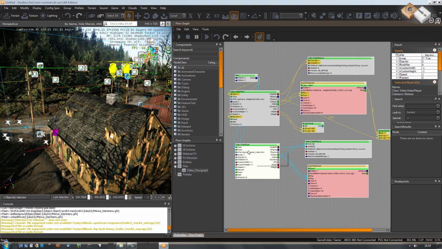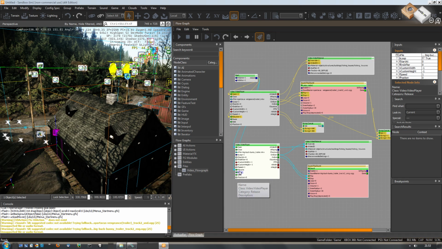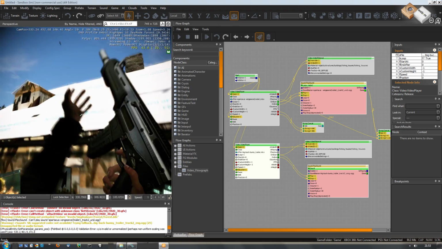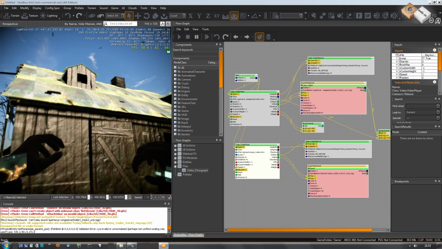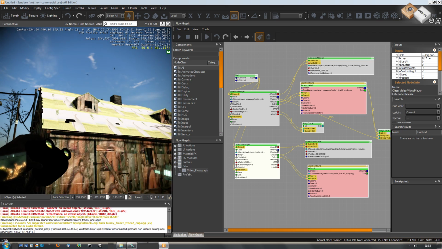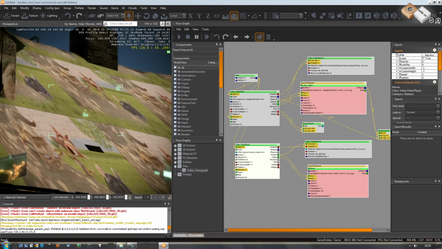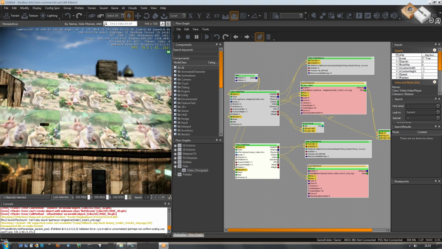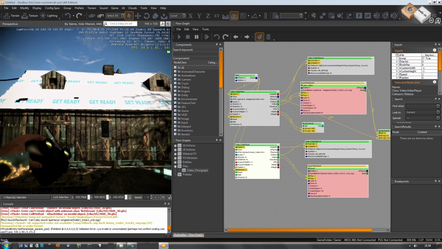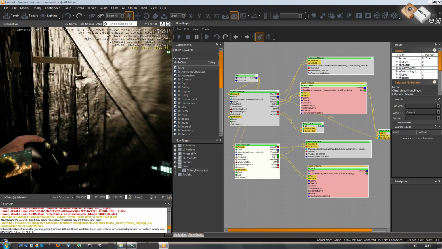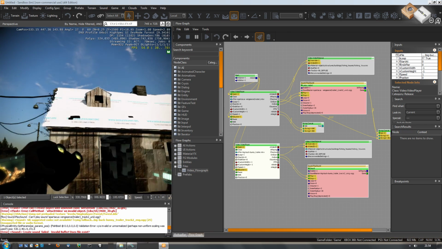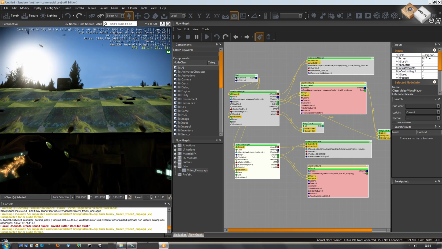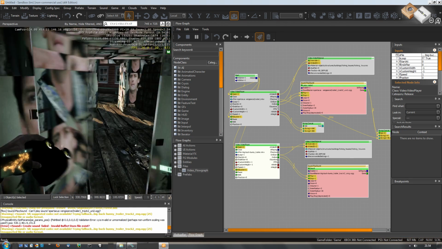So now we're pretty much done. Let's try it out. You can see now another video playing on the roof. You can also see almost no performance impact, but it will hit performance depending on the artist. You can probably get 3 or 4 different videos at the same time.